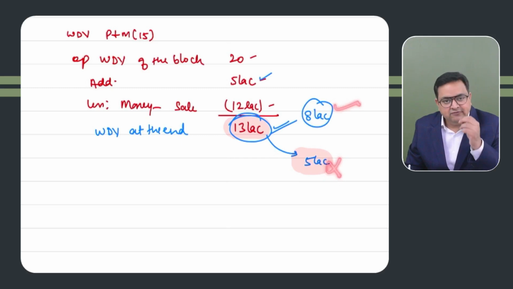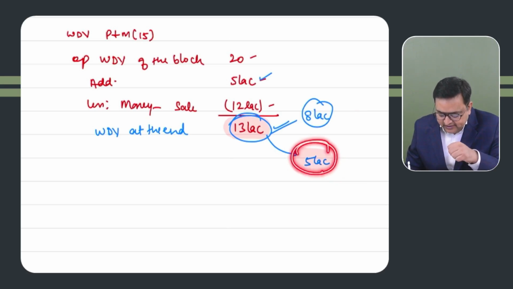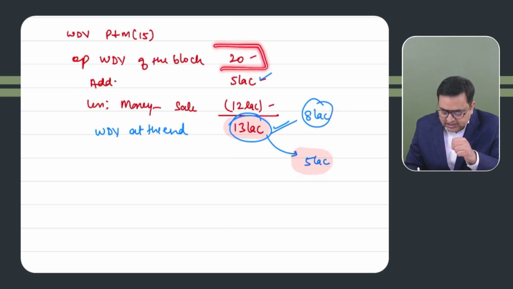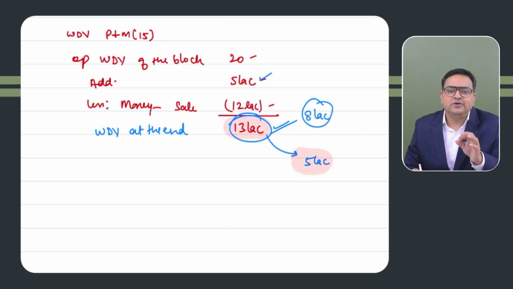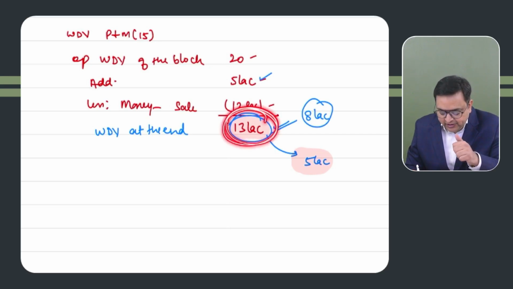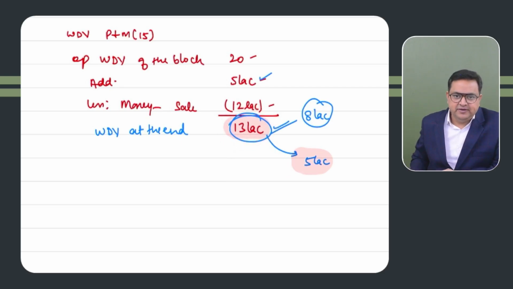That's it. If the question says that it is put to use also, but it is acquired during the year and put to use for less than 180 days, then in that case, it would be half depreciation on it. And on 8 lakh, it would be full depreciation. Please don't go and charge depreciation on 20 lakh. Most of the students make this mistake. They charge depreciation on 20 lakh. No, you have to charge depreciation only on 13 lakh. Got it? So this is how you'll be charging your depreciation.